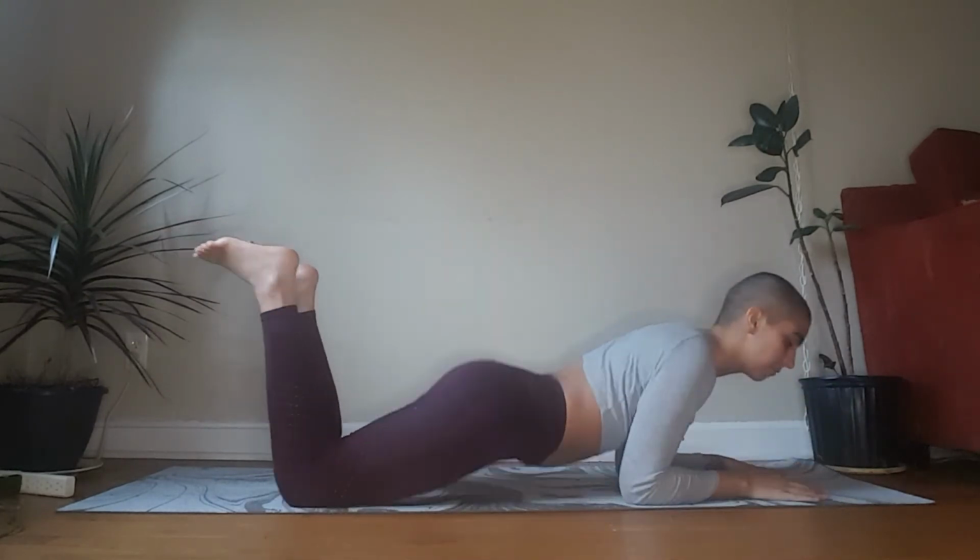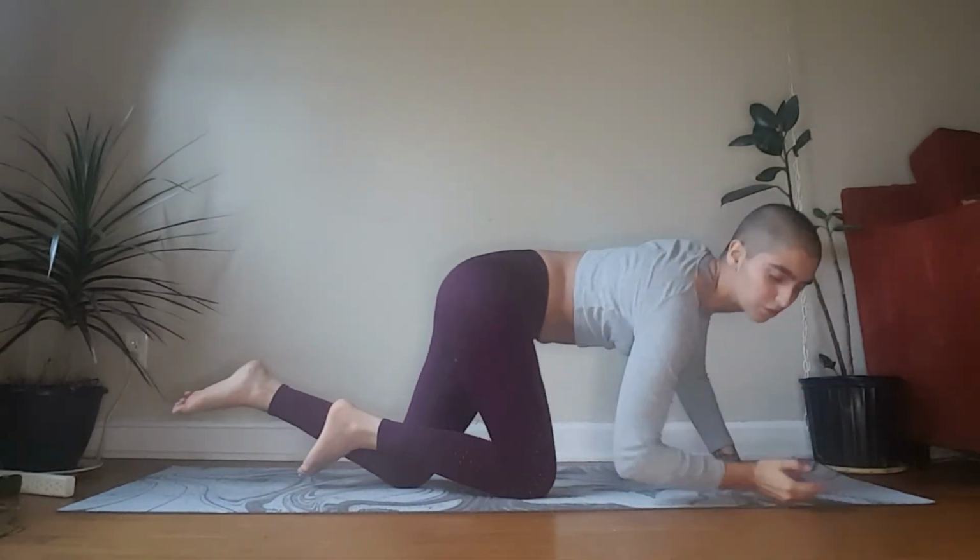And you can roll over onto your belly. I'm going to come up onto my knees and switch sides this way, but you can just roll over and do it on the other side. Coming to the other side.